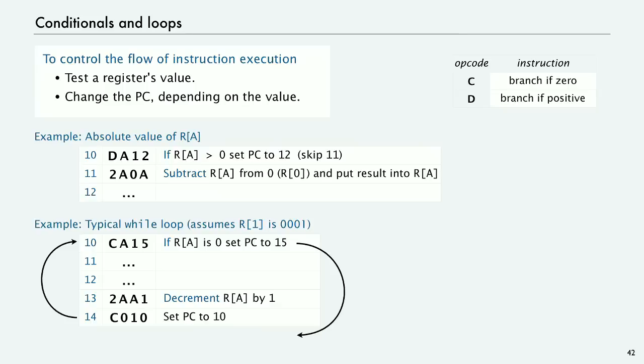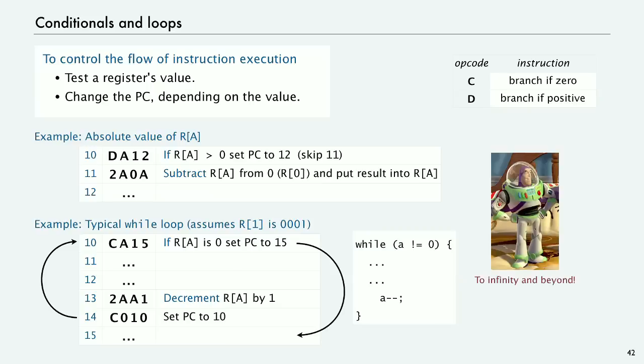So you can see that's how we can implement a while loop that decrements a register until 0. Just those few instructions, we can go ahead and implement the kinds of constructs that we use all the time in higher level languages like Java. And we'll give an example of a program that does this in just a minute. So that's the kind of Java-ish expression of this same code. And as we saw when we first programmed in the second lecture, once we got to loops, we realized that all of a sudden that gives us the capability to do way, way, way more than we could do without being able to control the flow. But it doesn't take much, just a couple of TOY instructions to get us there.